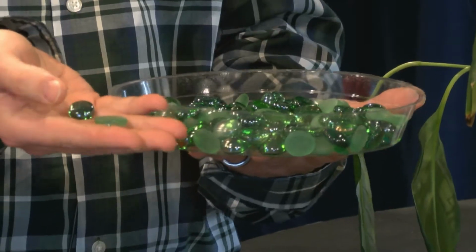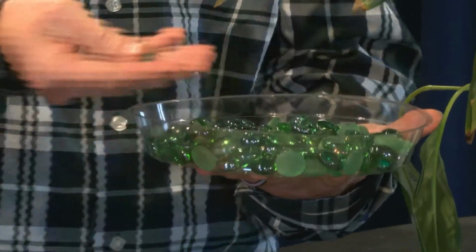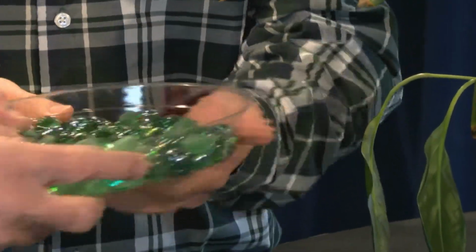What you can actually do is go to your favorite hobby store and pick up some basic marbles and put them in a tray. What we're doing is making a humidity tray. You can use pie pans, anything of that nature. It doesn't have to be anything fancy.